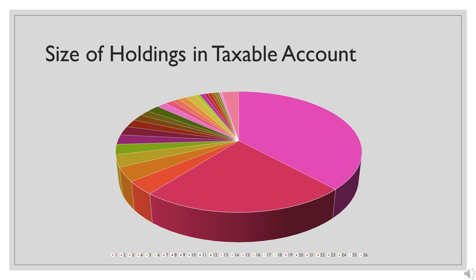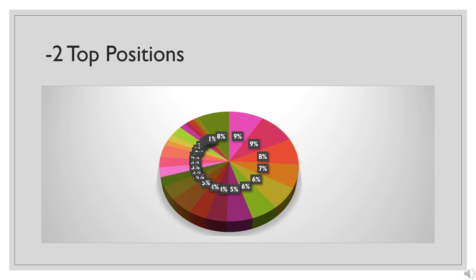I didn't put names because I don't want to get into every single holding, but this is what my portfolio looks like in terms of the size of individual names. And in comes the big question: am I over or under diversified? To which half the time I think each side. Feel free to let me know what you think. This is what it would look like without the two big outliers — excluding those, the rest of the portfolio looks more reasonable and more how I would historically have structured it.